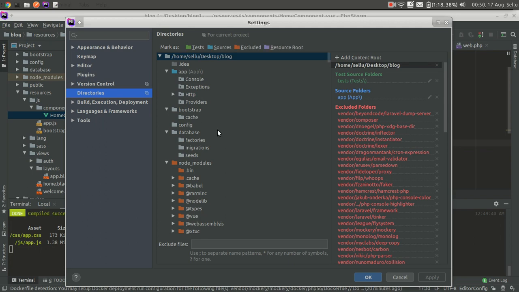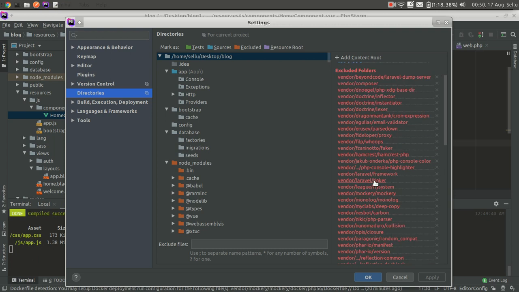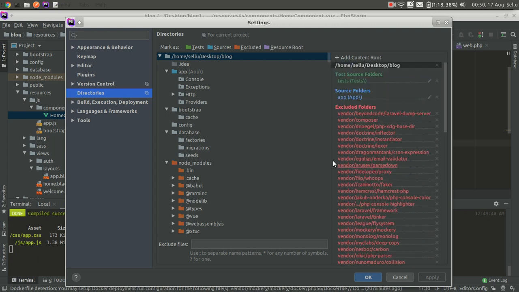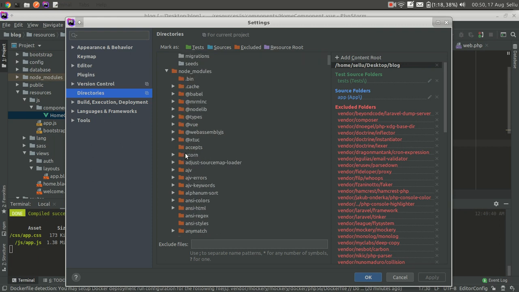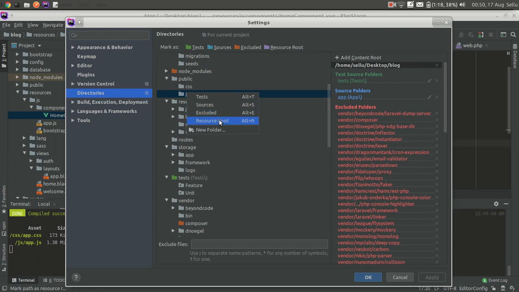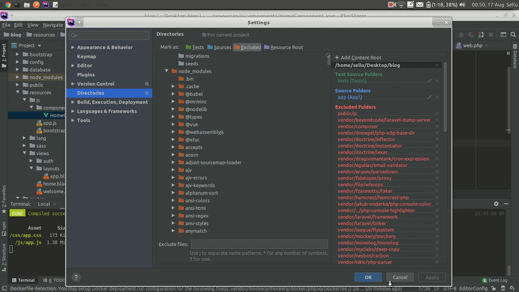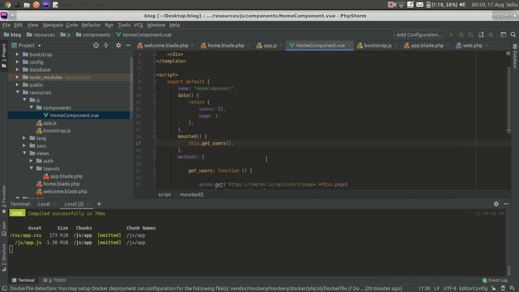PHPStorm doesn't care about all these excluded files. These are some non-important library files, so let us ignore inside the public folder too. Let us ignore this folder, public JS. Okay, excluded. Whenever any file in that folder is changed, it doesn't load it. It just ignores it.